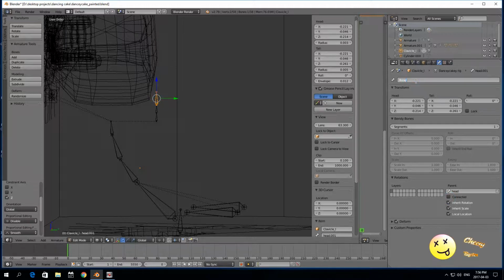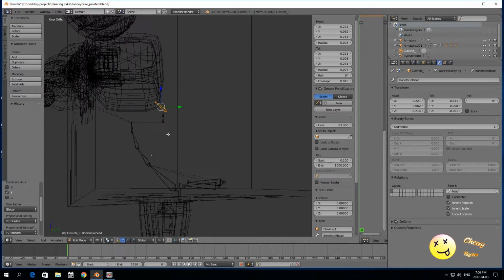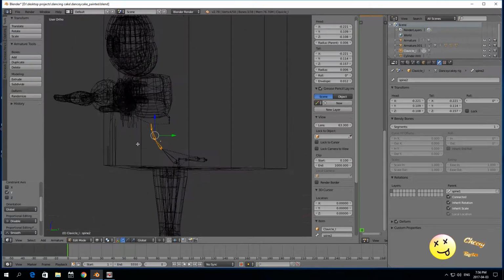Okay, so the next bone, extrude, is the bone facial head thing, which is not connected. Bone facial head. Everything that comes off the eyes, everything's gonna come off this. And we've got to try and make this work with this character. Can't lower this too much more.